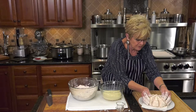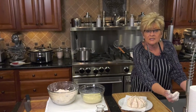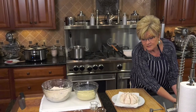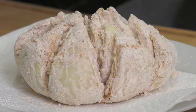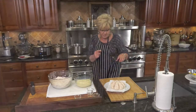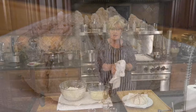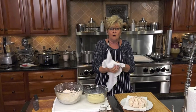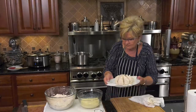And I am gonna put it in the freezer for about 15 minutes. You can leave it up to 30, but put it in. It makes it fry up so beautifully. It really makes a difference. Okay, so we're gonna put this in the freezer. I'm gonna clean this up, and then we're gonna go in to make our wonderful fried banana peppers. If you've never had them, you'll love them.